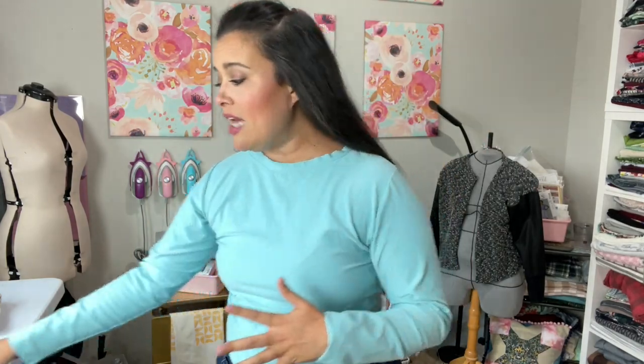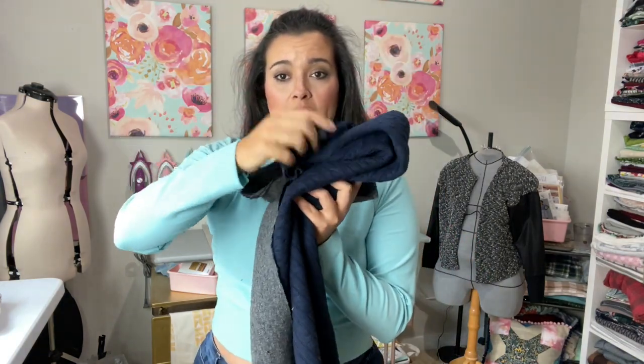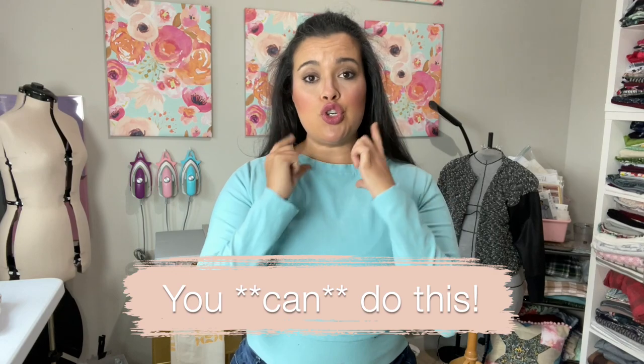If you were to use a thicker ponte knit or scuba knit — think about a scuba knit — that slouchy funnel neck or cowl neck in something with no drape whatsoever is just going to stand up straight. When it does that, your chin is the only thing holding it down, it'll lift your hair up, ride up the back of your neck, and it's going to be really uncomfortable. You need something that does slouch down. You might be able to shorten the neckline, but we'd need to see the pattern pieces first. Your other option is to use a separate, more drapey fabric just for the neckline.